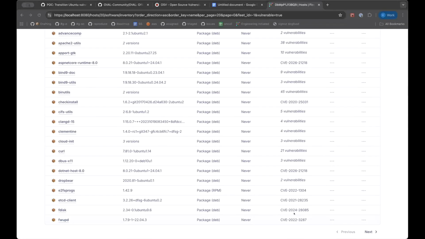Some key insights looking at the software CVE table, which is what joins software with vulnerabilities, is we have about 1,800 more unique CVEs that were detected by OSV on the same data set as OVAL. And more importantly, it's much better with recent CVE coverage, which is really important because historic CVEs are not as needed. And there was about 2,700 additional kernel CVEs that were detected by OSV.